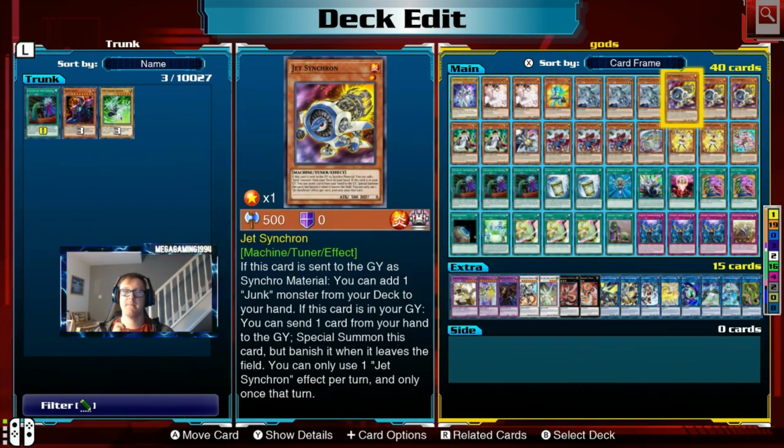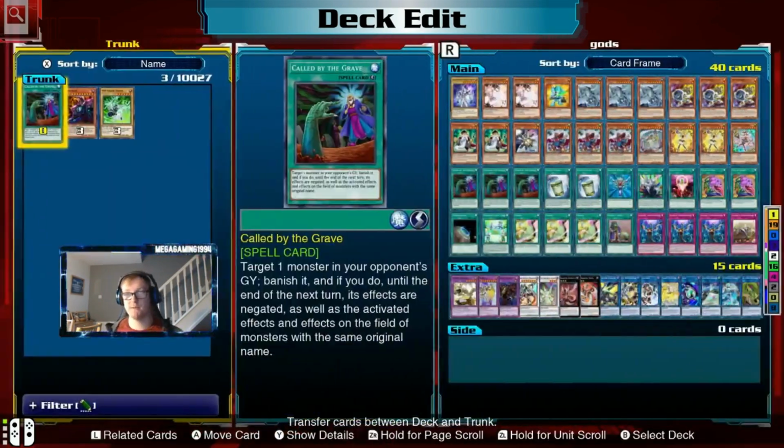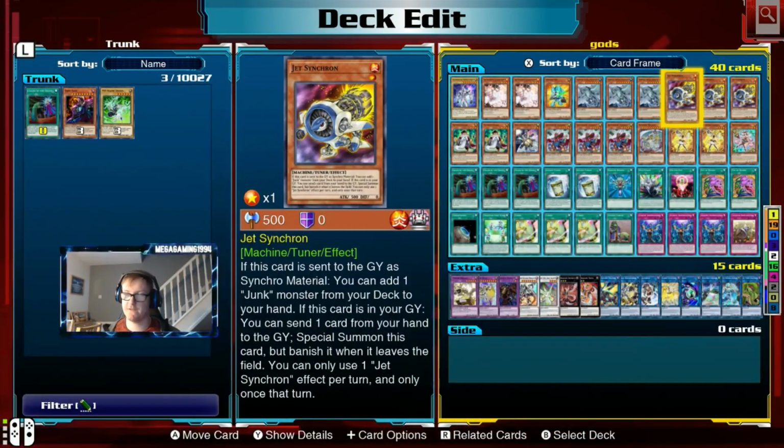And then onto the main bad boy himself, it is Jet Synchron. Believe it or not, just this one little card can equal a free stage Borrelload Savage Dragon with 4,050 attack points and a Herald of the Arclight, just from summoning this bad boy. So he's a level 1 tuner, and his effect is you can send 1 card from your hand to the graveyard to special summon him from the graveyard, but he's banished when he leaves the field. So if you normal summon this bad boy, you link your way into Link Karibo. You resurrect him by discarding a card, summon out Jet Synchron, then you link away into Helpy Fibrax.